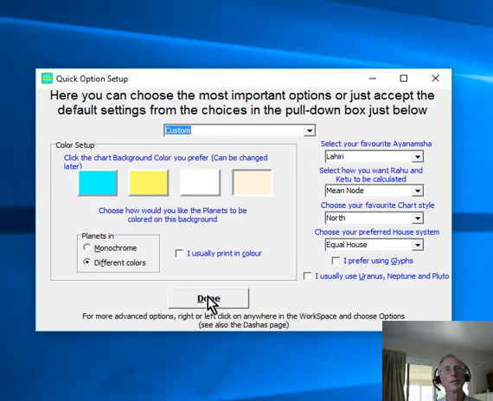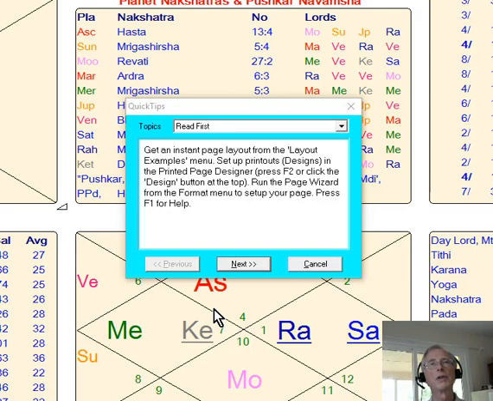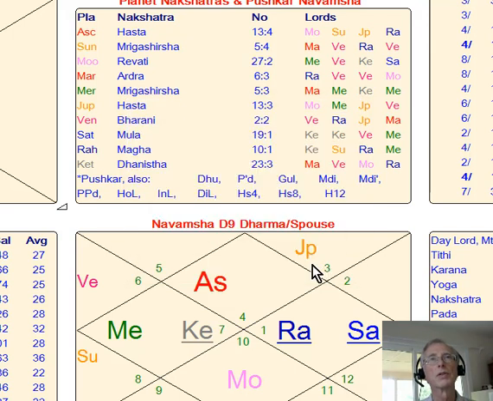So you click Done. You are now in the main screen. There's one more little pop-up info screen that comes, which is what I call quick tips, and you can go through those. There's lots of little bits of information. You click cancel and you're on the main screen, though it's only showing a part of it just here.